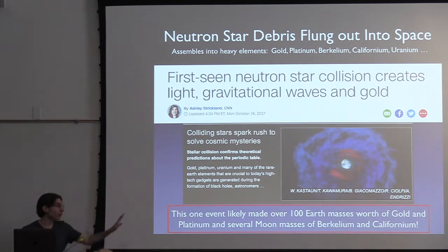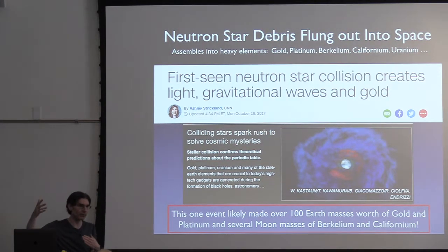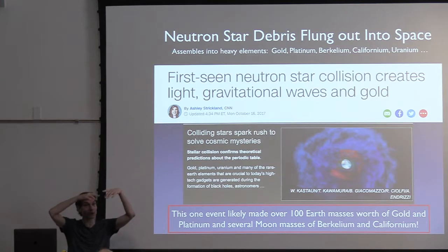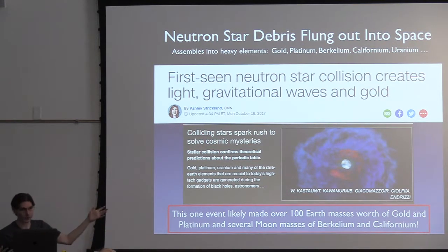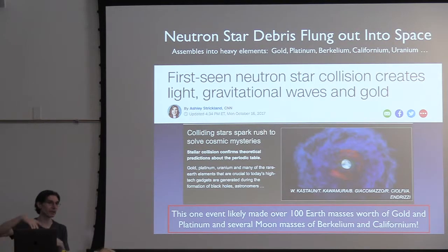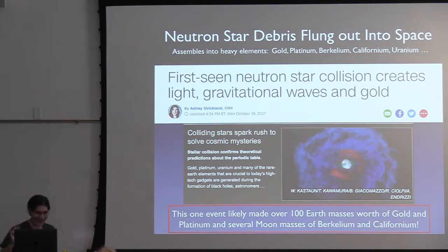Correct. So even berkelium and californium, every version of berkelium and californium is unstable, and so will not survive for billions of years. There's some of it still out there floating in that cloud, because there are isotopes, as they're called, of berkelium and californium that live longer than a few years. Well, actually, okay, because it happened 100 million years ago, there probably aren't. I take that back. Damn.